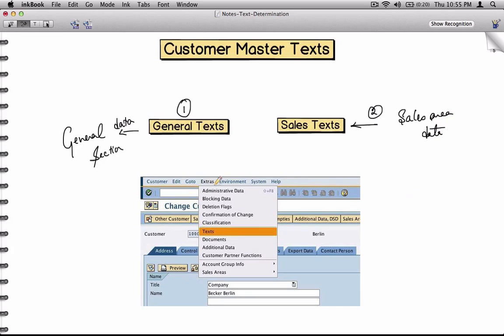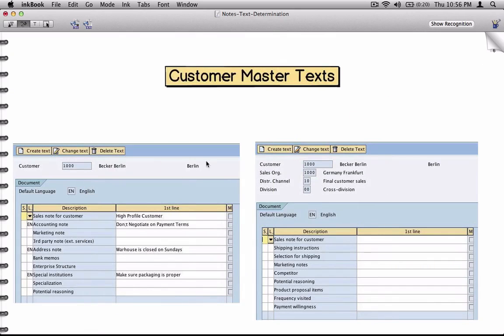Okay, and the way to get that is to go to the respective views and then click on extras, texts, and here is how you create text against a particular text type. So these are called text types. Each one is called a text type, and against each text type you can define your own text.